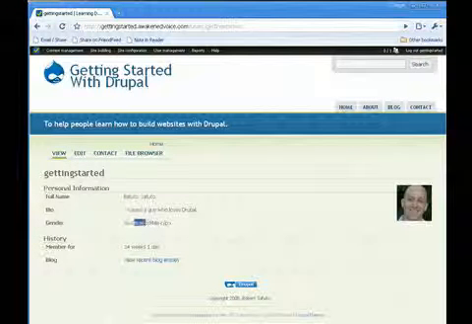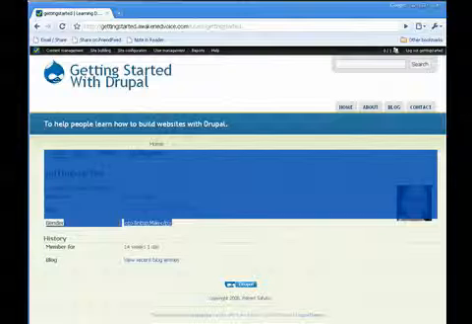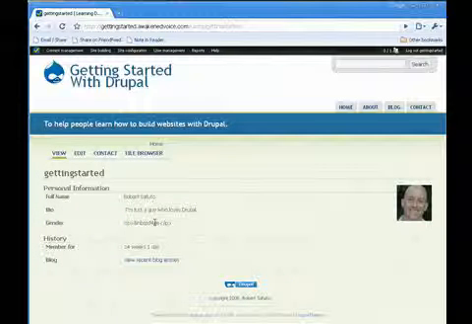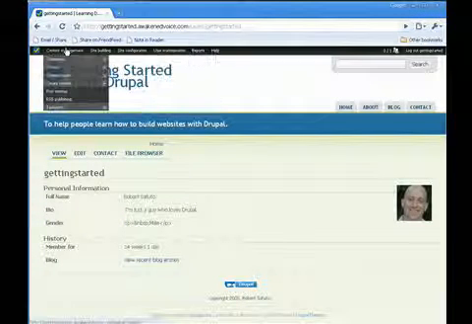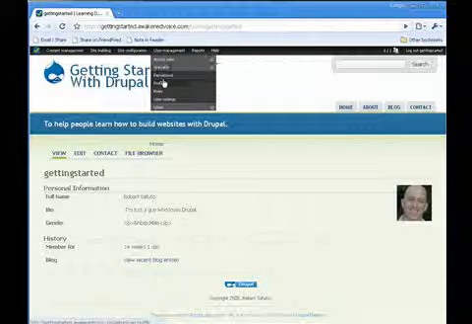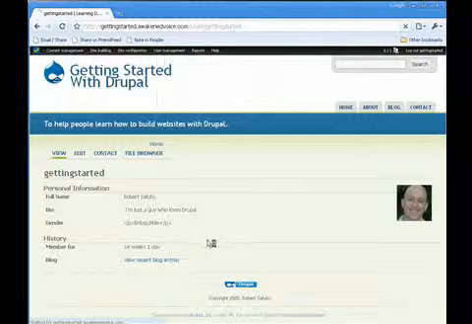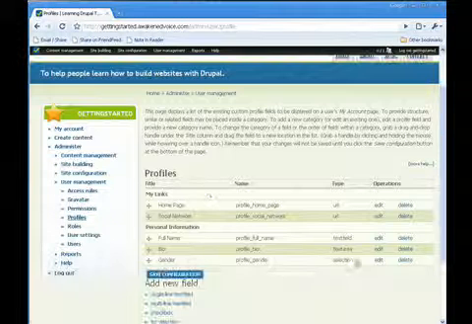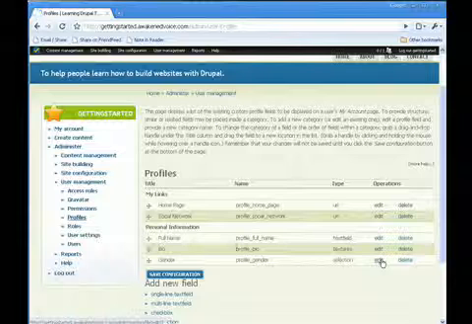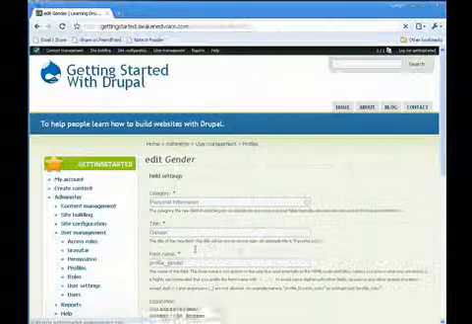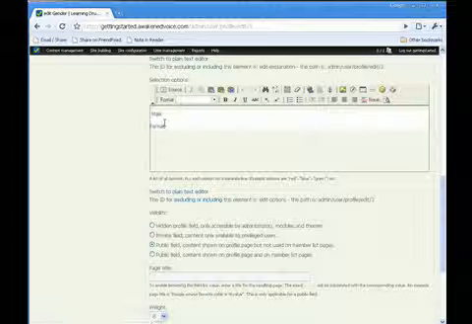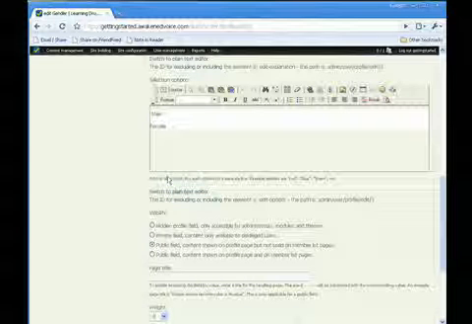Now, what I'm going to need to do is probably go and disable the rich text editor for that gender list. So let's do that quickly. I go to User Management, Profiles. And that's one area where it seems that this rich text editor did not help out.